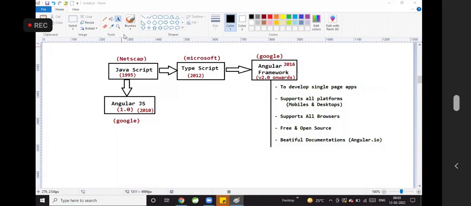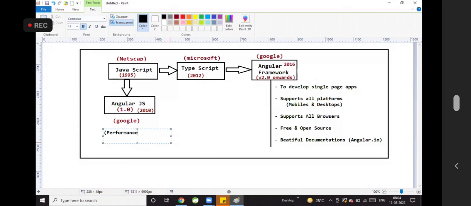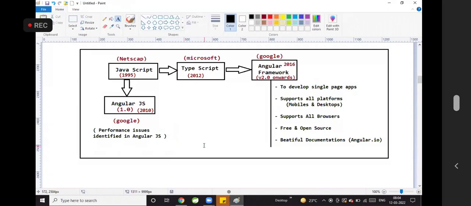This diagram will give you complete clarity on what is Angular. Performance issues were identified in AngularJS.